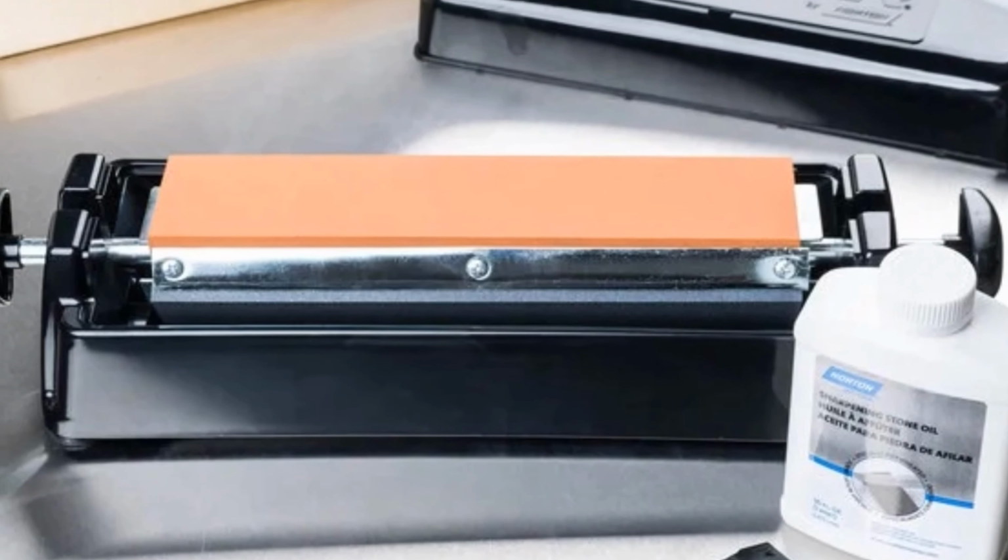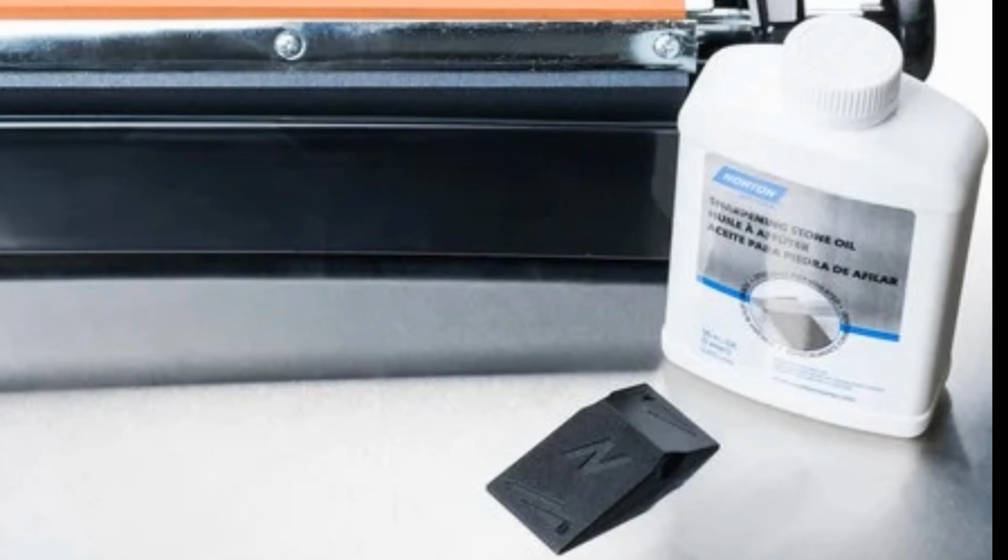A lot of kitchens have a tri-stone, which is a big bar with 3 different stones of different grit fineness mounted to it. So you can start off with a coarse grit to grind off more metal so most of the heavy lifting is done, a medium grit to get a finer edge, and a fine grit to sharpen and polish that edge. These are usually designed to be soaked in oil that acts as a lubricant and to wash away any excess amounts of metal dust and sludge. The most important thing about these stones is to remember to use mineral oil. If you use canola or olive oil, I've seen this done, the oil will go rancid and possibly contaminate your tools.